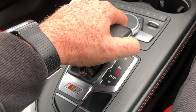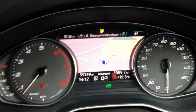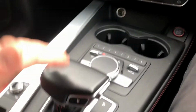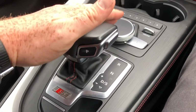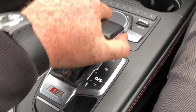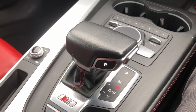Now to use it, hand on the button, press it down into drive, you'll see it comes up as D just there. Press it down again, it goes to sport, you'll hear the revs kick in, the sound control system. Now what that'll do is give you higher rev ratio, higher throttle response. Push it to the left, you haven't broke it, you're now in manual mode, meaning you can use either the paddle shift on the wheel or this to change up and down gear. Pop it in reverse, push it all the way up, it'll beep, your sensors and your camera will kick in, and to put it back in park, click the button just there.